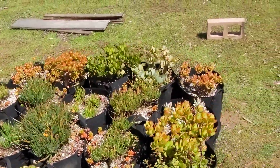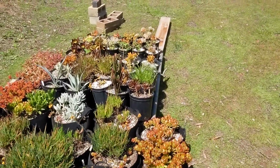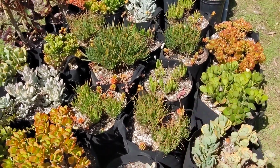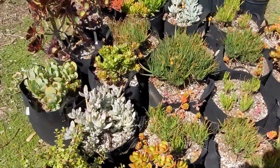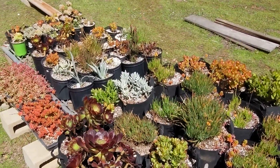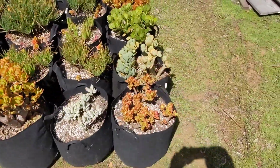I'm not sure if that's my imagination or what, but I'm going to have to keep an eye on them and see who needs moving around. What I've done for the short term is put our ball beans in the center there because they're usually the most water thirsty, and hopefully the bags around them will help keep those going. The small guys are the small guys. They don't need much. The difference, really, between them is the bags. We don't need to worry about that.